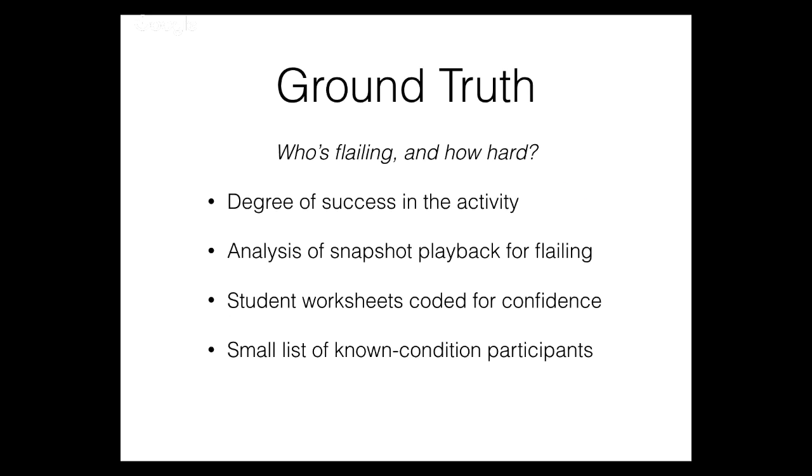And the last source of data is a very small list of students for whom we knew where they were. This is not huge, but it's a couple of pilot people where we knew this person absolutely had full confidence in the activity, and we knew this particular person had no idea what was going on. Very small list, not useful for aggregate analysis, but useful for pointing us in the right direction. We can pull those out. So this is my plan for establishing ground truth. And of course, this has to introduce independent variables, different from the data. And that's what most of this is. This one is looking at the data a different way through expert analysis. So we have qualitative and quantitative in there.